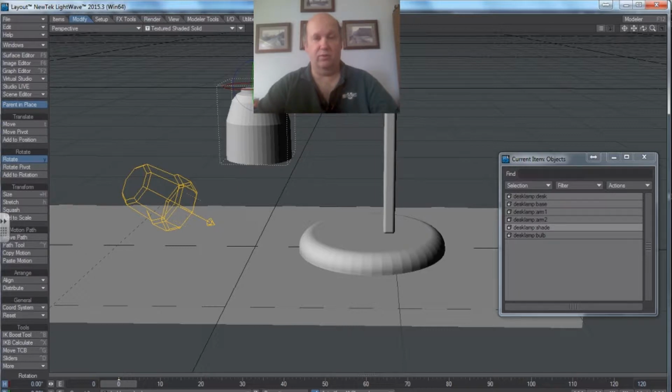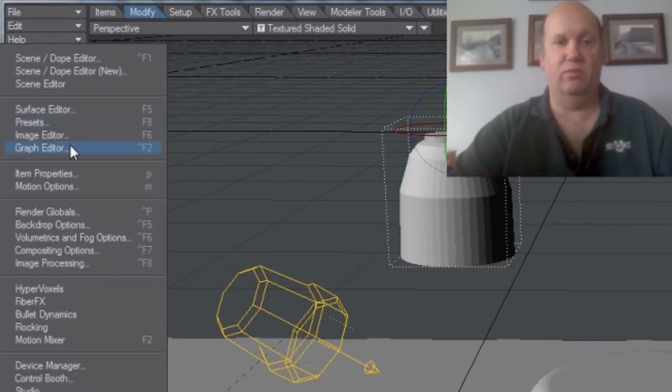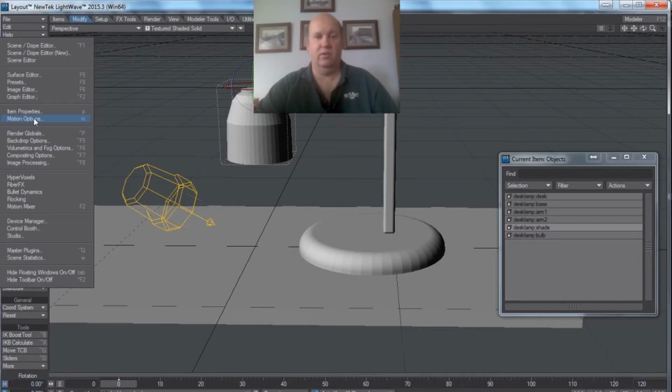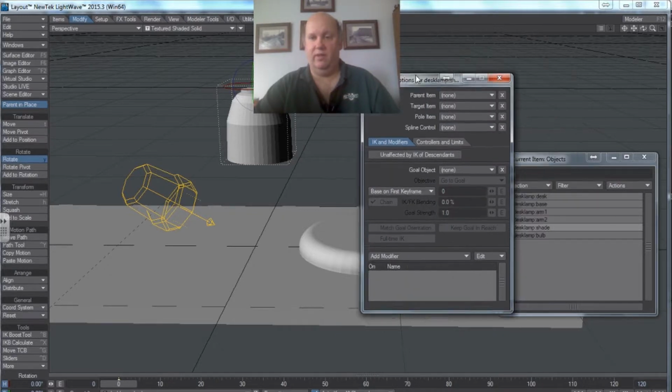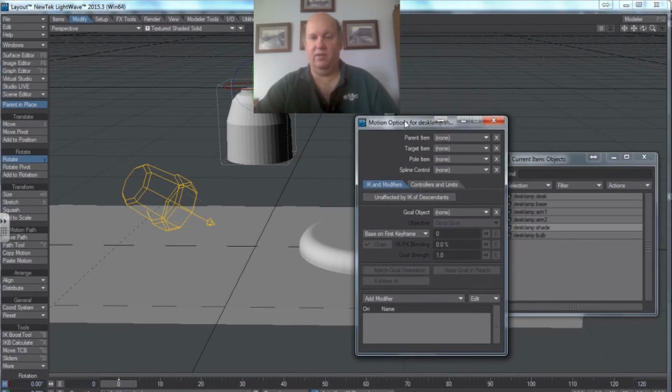So what I want to do is move the bulb with it. And that's a lot easier than it sounds. To do that, what I have to do is parent the bulb to the shade. And so the way I do that is I go into the Windows area here and I choose Motion Properties. And there you see, right now the shade is selected, and I'm going to select a parent for it. So actually I've got to do this backwards.